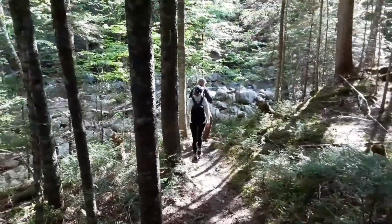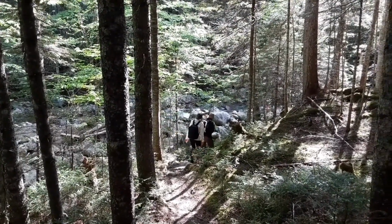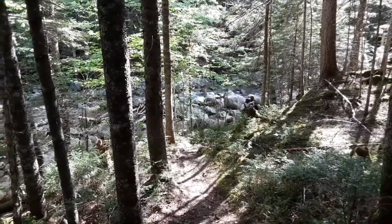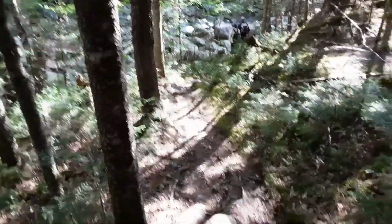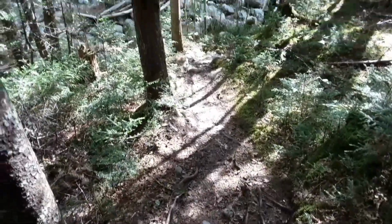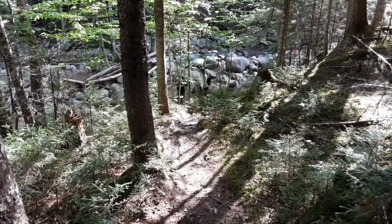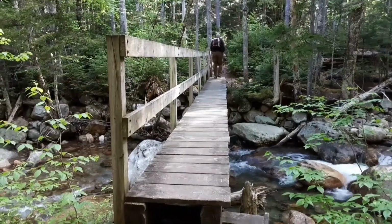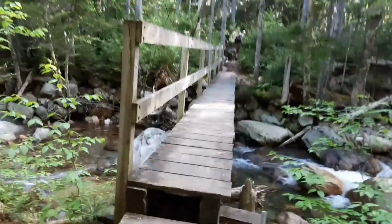All right, we're approaching a river down here. So there's a ravine that runs down to the river. It's very beautiful already. And we're looking for our first trail markers. The trail seems to be very well marked. If you look down on the ground, there's a clear path. And I think once it becomes less of a clear path, that's when we'll see our trail markers, and I'll keep an eye out for those. Here you see we're approaching a bridge that goes across the water. Pretty cool.